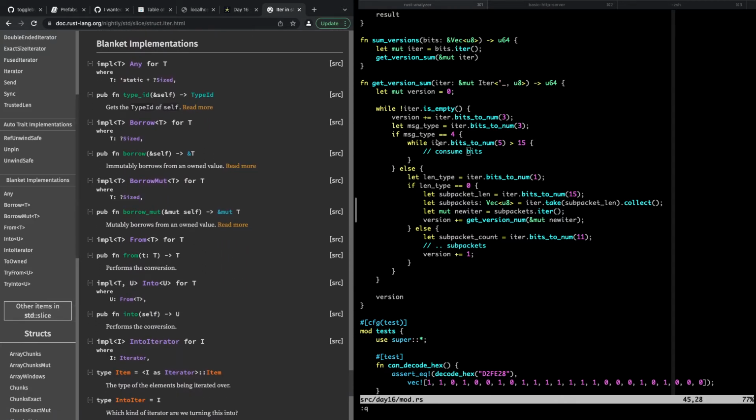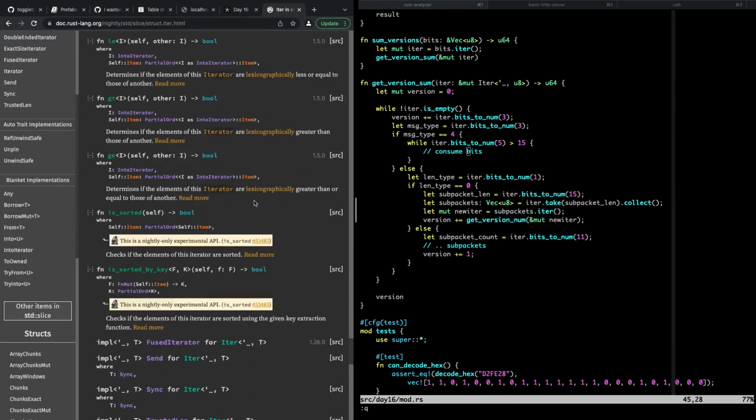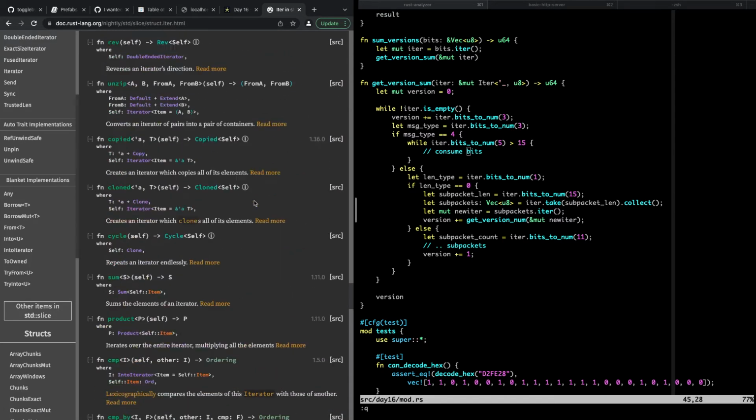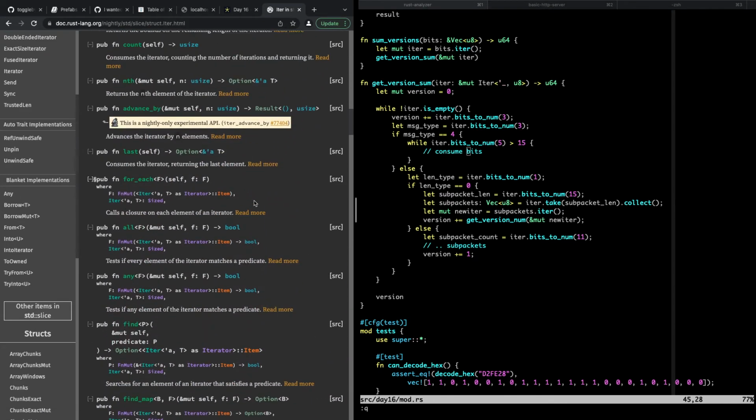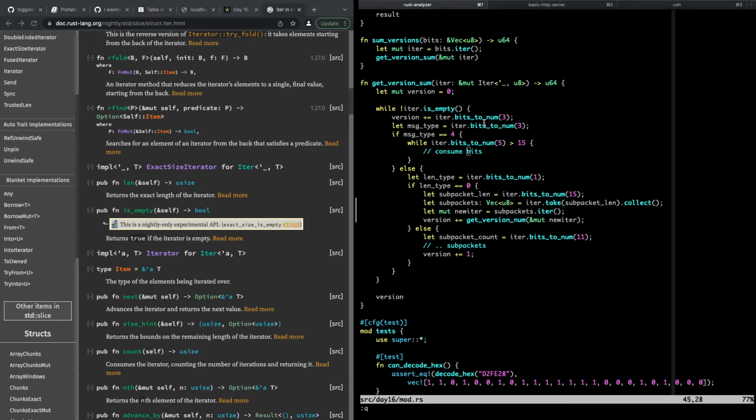Because I don't want to steal the first, I don't want to pull the first bit off of it, right? I just want to see, are there any more? And I don't want to have this thing return an option, because then I'll have to unwrap every single one of them. Right? Maybe that's the way we've got to do it. Is we say, you know, if let Some, I don't know, is there a while let Some? Does Rust have while let Some?